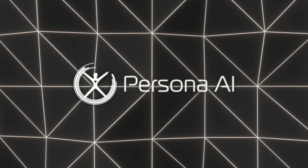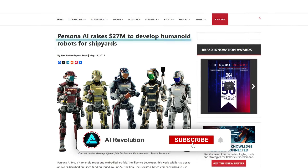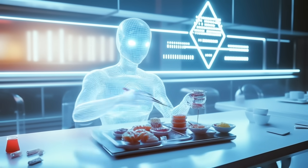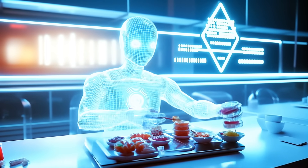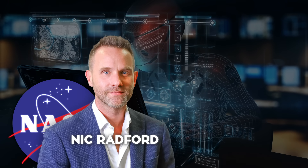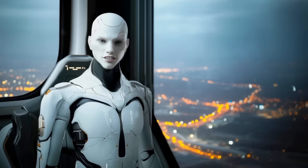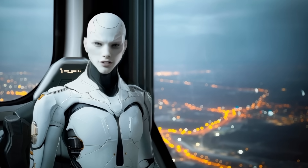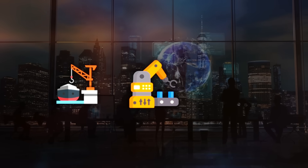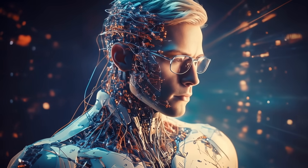Now over in Houston, you've got Persona AI, and they're sprinting out of the gate. They just pulled in $27 million in their pre-seed round, and that's no small feat. Their founders are legit — all ex-NASA Robotics Pros — with Nick Radford, who led Nauticus Robotics, plus Jerry Pratt from Figure AI. Their whole approach is tackling the kind of work that chews people up: shipbuilding, big manufacturing sites, outdoor environments where you need real muscle and dexterity, not just a shiny casing.